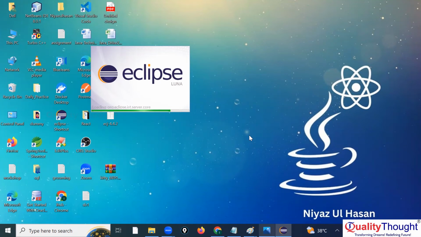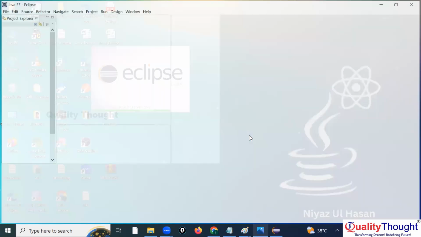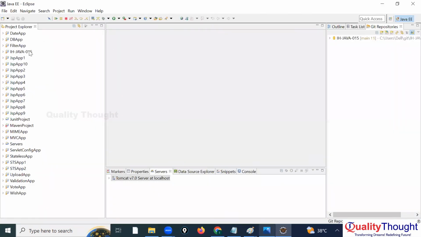So see this, I started one Eclipse now. This is my project. Assume that JSP App1 is the project. What Advanced Java is telling: if you want to keep this project in the server, you need to convert it into a war file. What we need to convert? War file. A war file is a single file, and only a single file we need to keep in the server. Don't keep folders in the server. Understood my point here now?